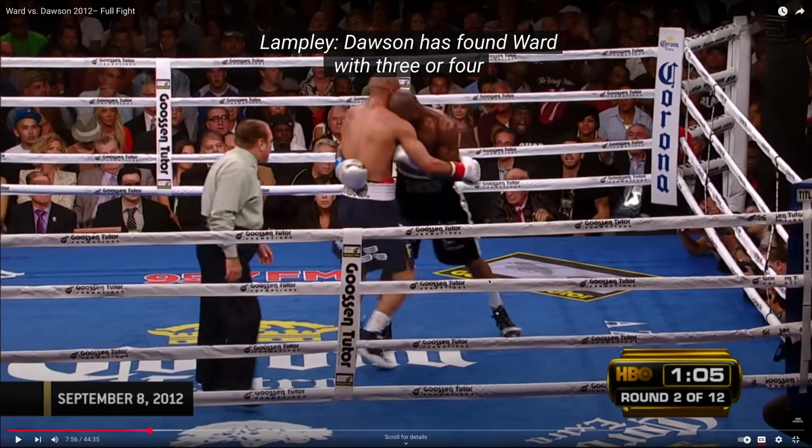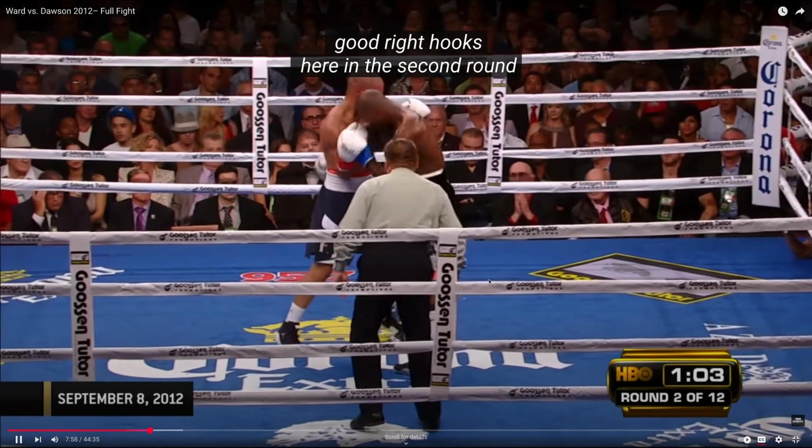So now, based off the film, you've got to ask yourself, who's doing a better job with their setups? And the answer based off of this is Ward. Ward is getting closer to landing the shot that he's attempting to land with better setups. And Dawson isn't having that same success. What does that mean for the fight going forward?